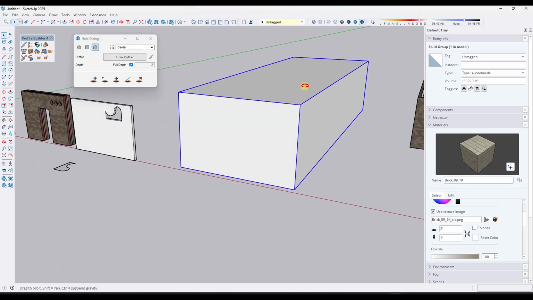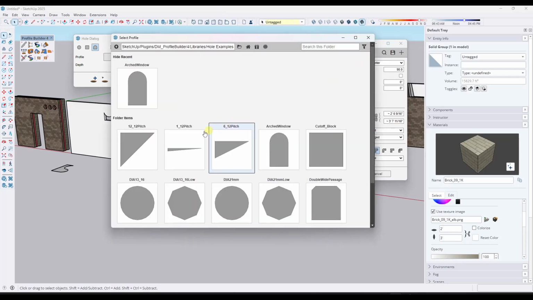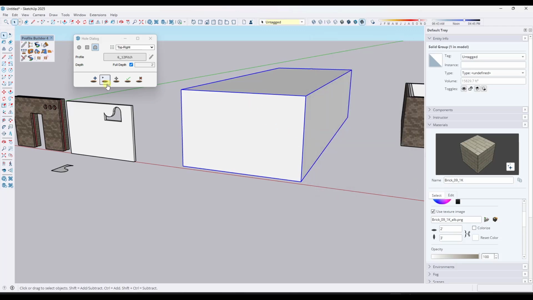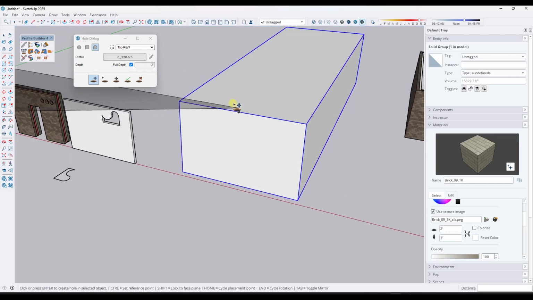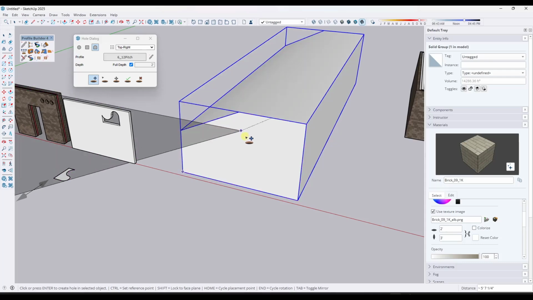And so another interesting application is you could also use this to remove material. So in this case, you could actually use this in order to create a pitched roof. So in this case, what I could do is I could take this and I could use it to remove material. And because we have this set to go full depth, what we can do is we can actually cut an opening on this face right here in order to remove that material.